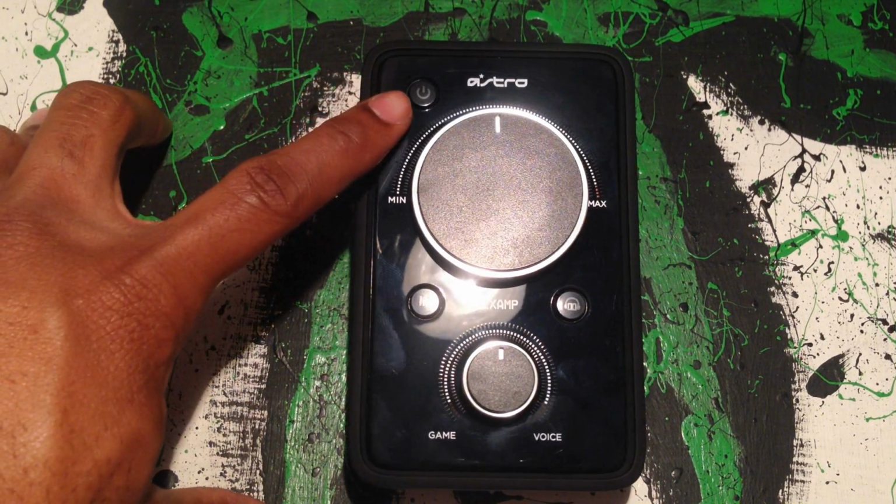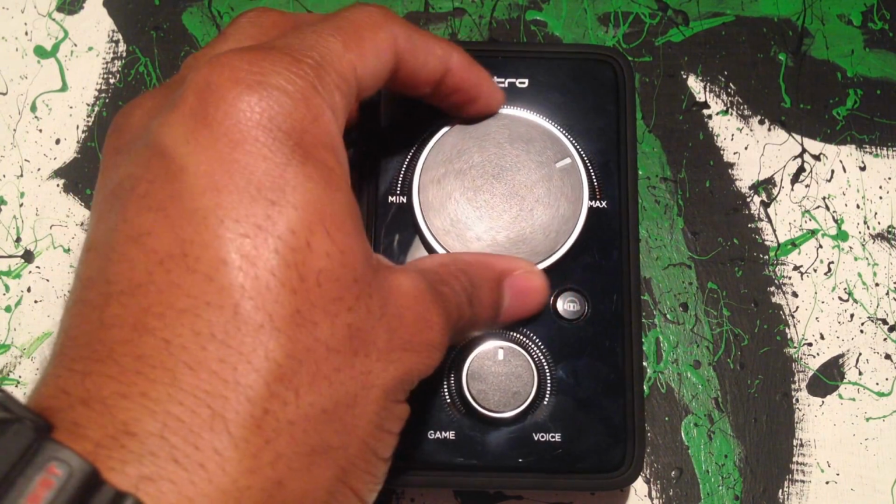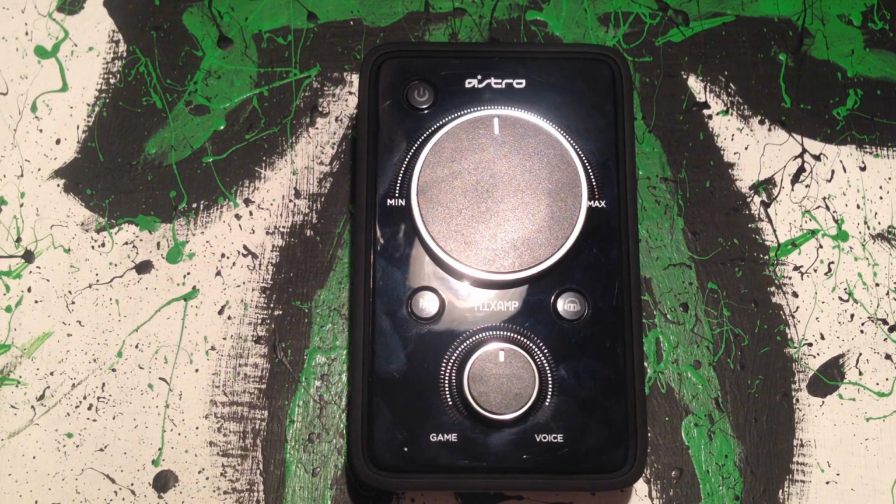Top left is where you will find the power button. Under that, the master volume. Way left is minimum, and way right is maximum. Under that, to the left, is the new addition to the 2013 mix amp, which is the EQ button with 4 built-in presets. The first one being Pro, where you really want to accentuate those footsteps and really enhance the game's audio. The second is Core. That's when you want to have no enhancements at all to your audio.